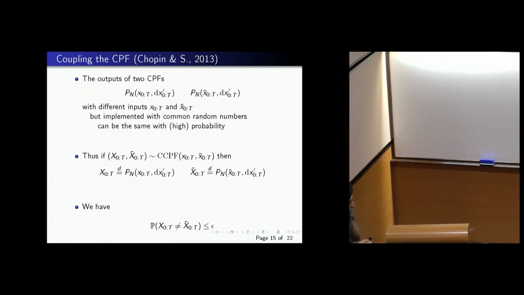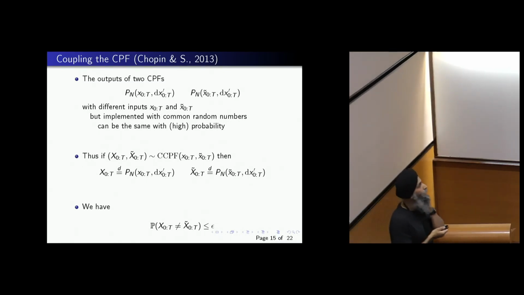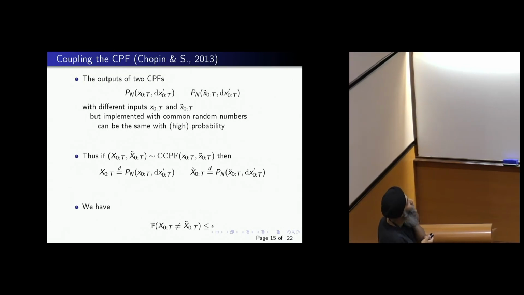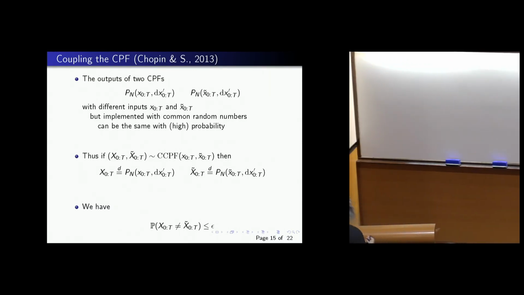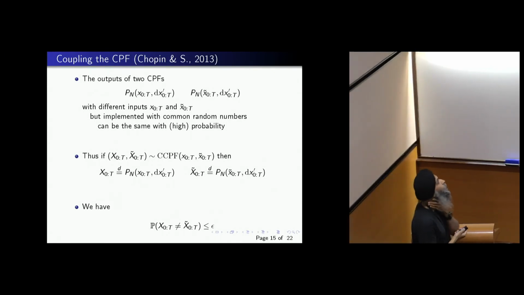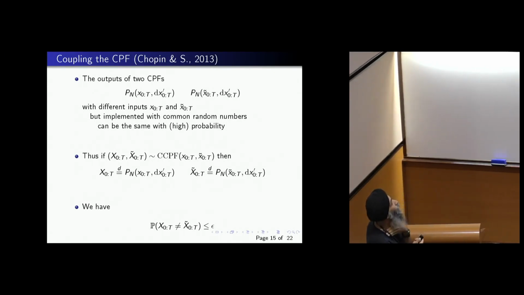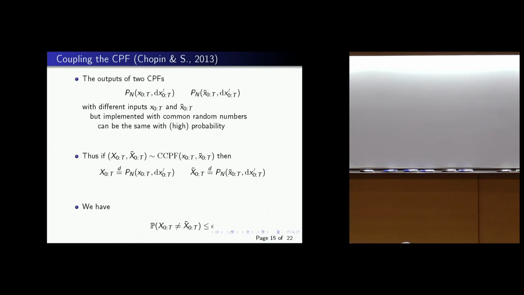Okay, so I'm going to return to the coupled conditional particle filter, and I'm just going to remind you what we did. The reason is that very recently it's been used in an algorithmic setting for debiasing MCMC by Pierre Jacob, Thomas Schön, and Fredrik Lindsten. So where it was set up as purely a proof technique in 2013, it has a practical use now.